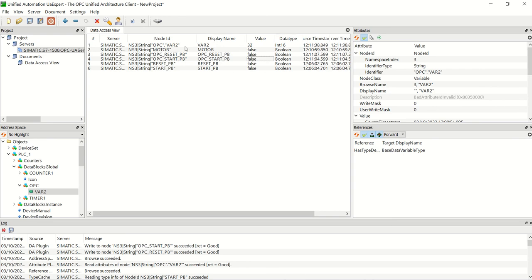But I need to know this information here, these string variables and how they're being identified and what namespace index they've been given along the OPC protocol. And I can't get that, especially on version 14 for TIA, I can't get that within TIA portal, so that's why I need a separate software. Okay, so hopefully that makes a little bit of sense.